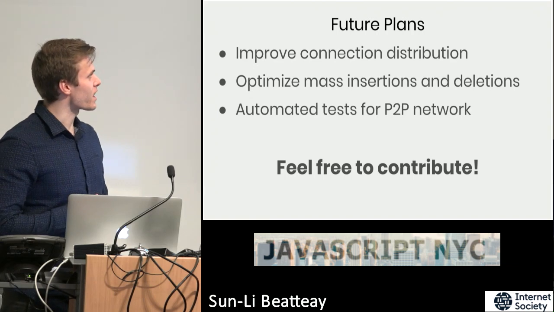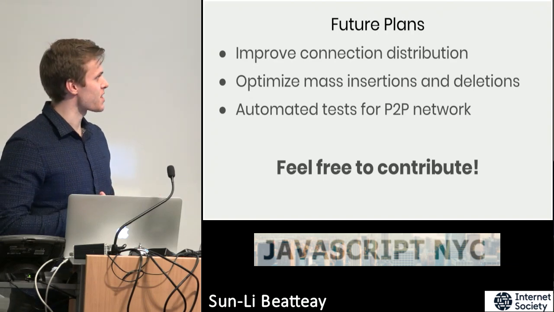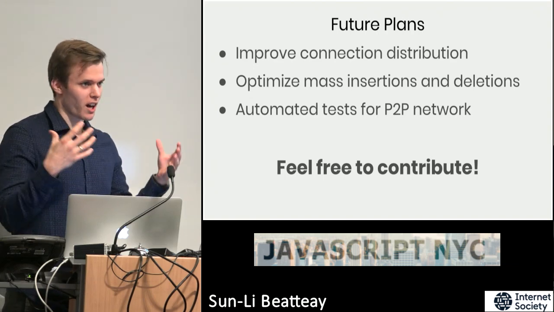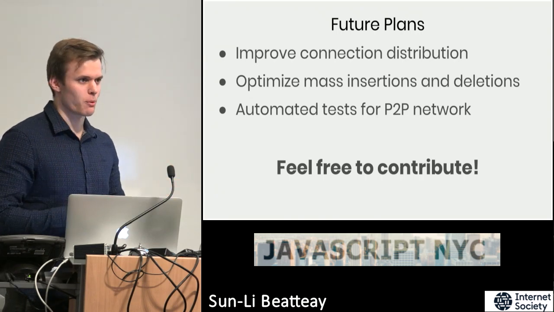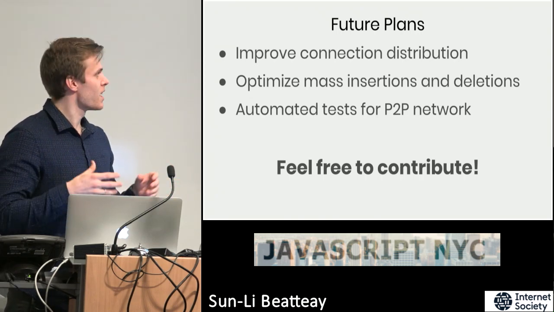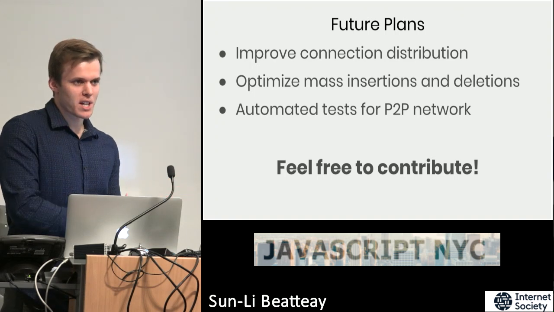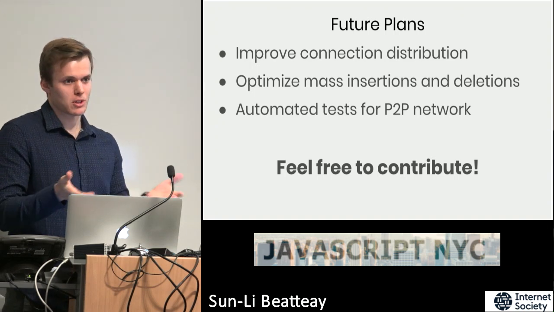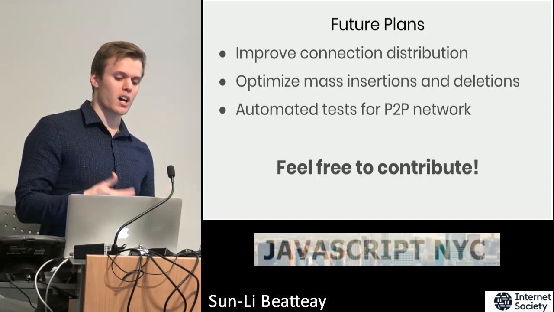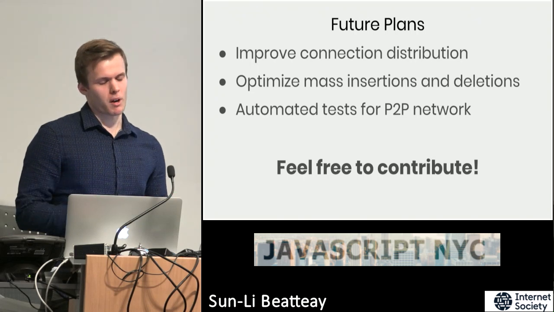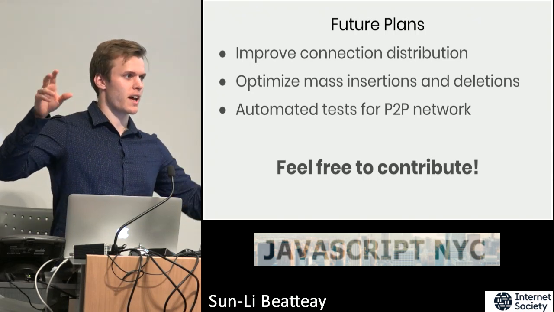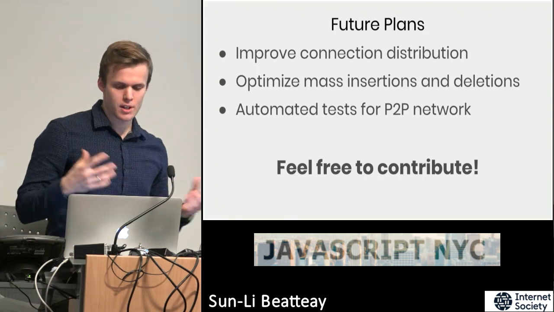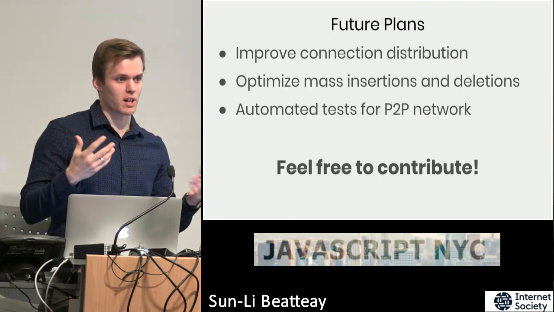And then lastly, the biggest pain point with building this peer-to-peer network was creating automated tests for it. Right now, the majority of the testing was done manually. We go into our application, start collaborating with each other, try to find bugs that way, and try different scenarios. But it's a lot of manual testing, so it's inefficient and slow. So we want to create more automated tests for this. Some ideas we're playing around with are spinning up some EC2 instances and having scripts that talk to each other. We just haven't gotten to it yet.